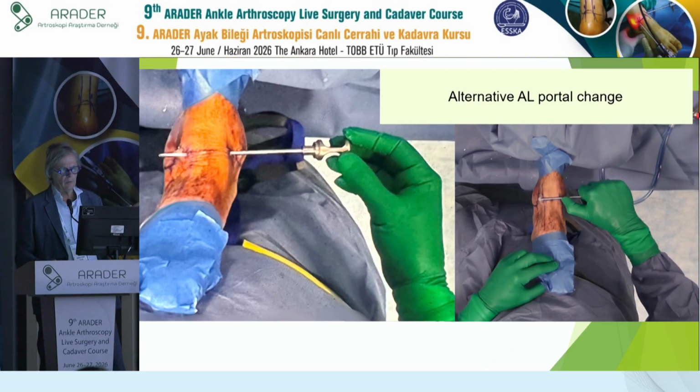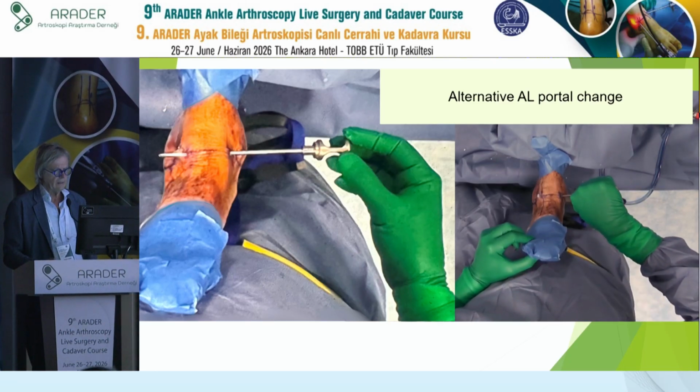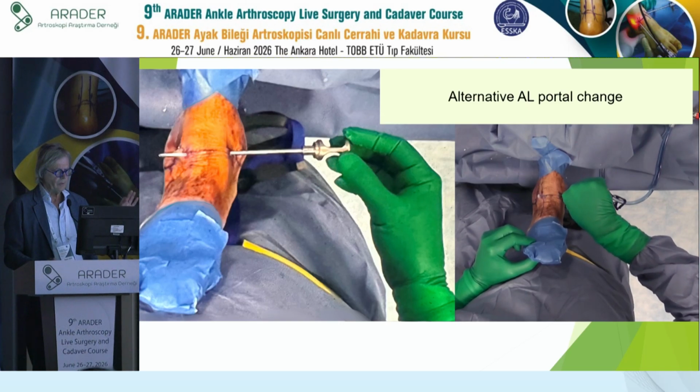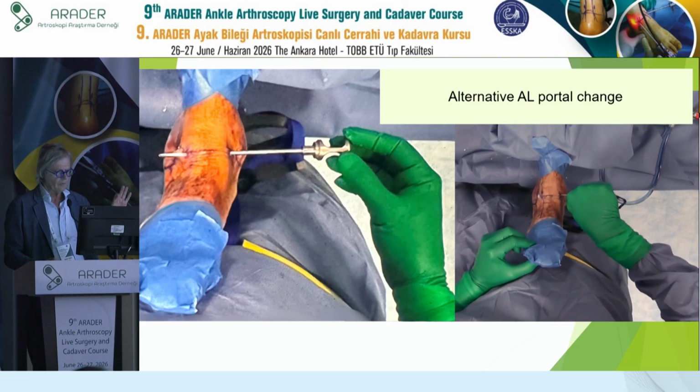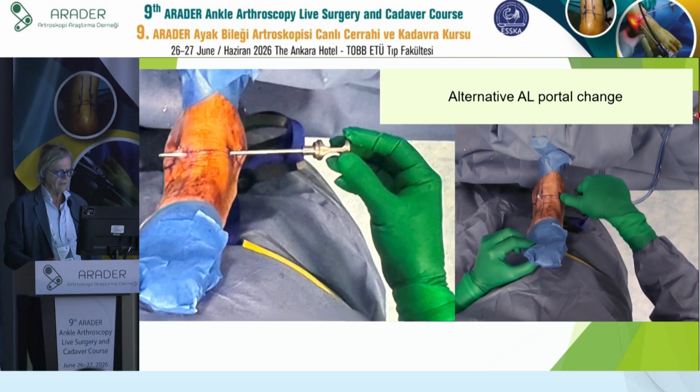This is how I now always make my lateral portal, because the lateral portal is more difficult for the soft tissue and also the nerve. So I go inside out. So what I do, I measure the distance on my trocar between the medial and lateral portal, as you see on the right. That's the distance between the two portals. Then I go in with my trocar, make sure that I'm on the bone, in the joint. I move it to the lateral side, and then I know that the tip of my trocar is exactly at the incision on the lateral side, like this.